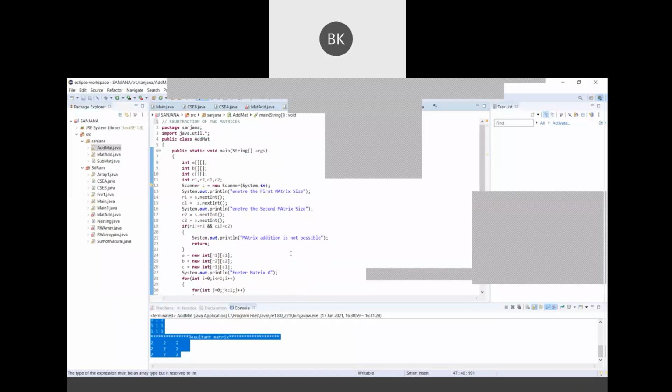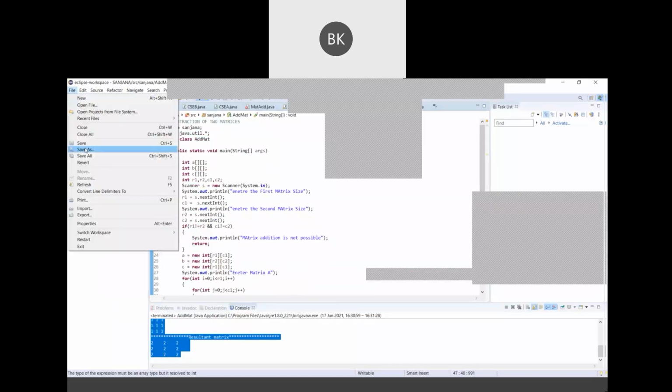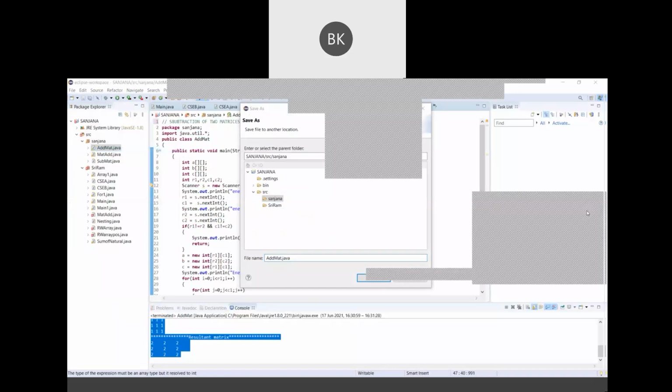Save it in the Sanjana package, and the class name is MulMat.